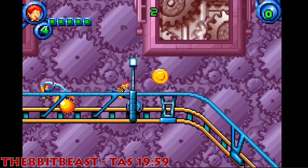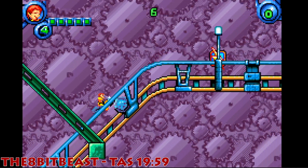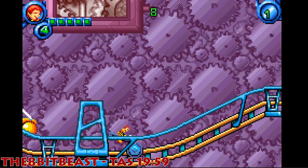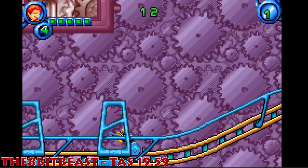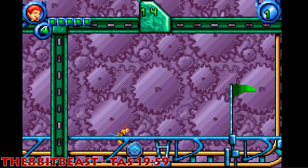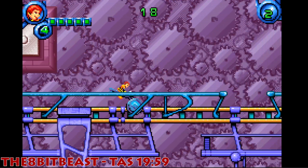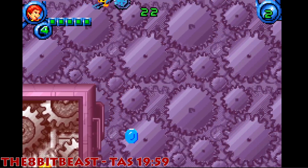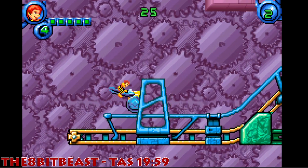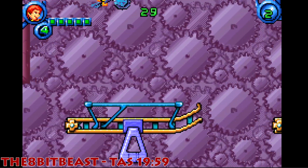The racer sections are far more optimized in the TAS than they ever could be in RTA. There's a lot of delicate stuff you're balancing with your speed, and by slowing down in strategic places, you can have fewer big jumps and boosts off ramps, meaning that you slow down less when you land. The TAS had to route out its boosts really carefully, and it does it in similar spots to RTA, but I can use boosts in the exact spot that I want to make sure that I'm not landing from jumps as much as possible.